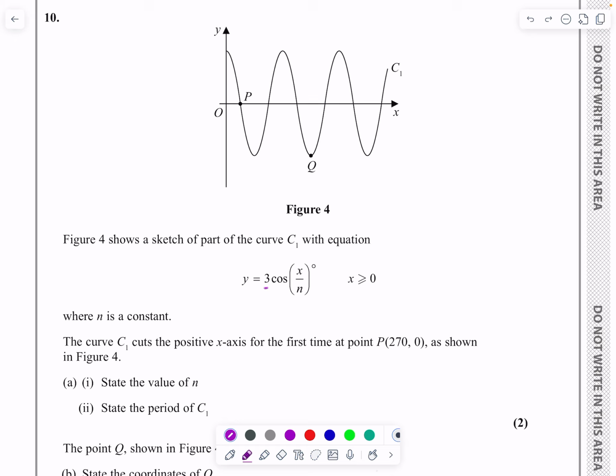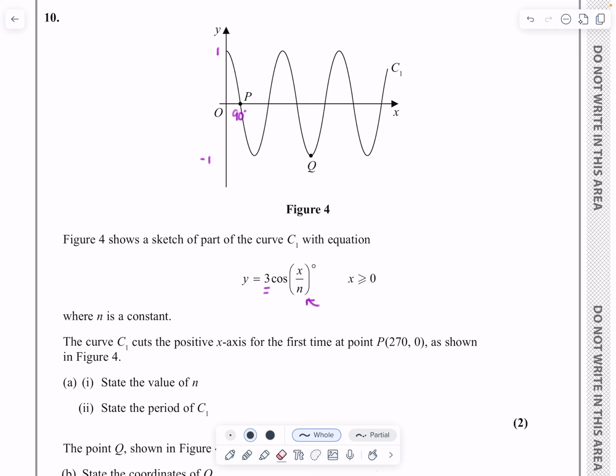Our graph is going to be 3 cos and then x over n here. But let's just imagine for a second that it was cos x. I'm going to use the actual graph I've got on the screen here and say if it was cos x, that would be 1 and that would be minus 1. And we know that the period of cos is from 0 to 360. The whole graph goes there before it starts repeating. So if that value there was 360, then that would be 180. And that point's going to be important later, that point would be 90 degrees on the original cos x graph.